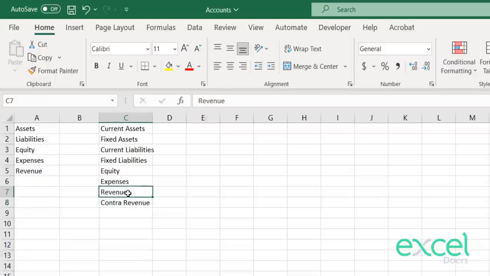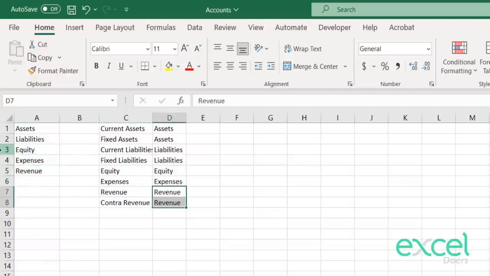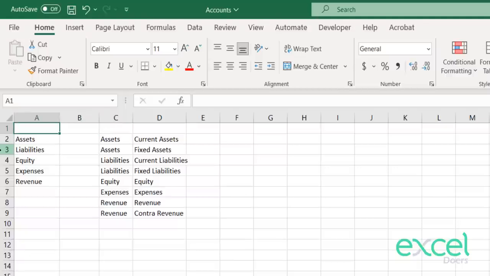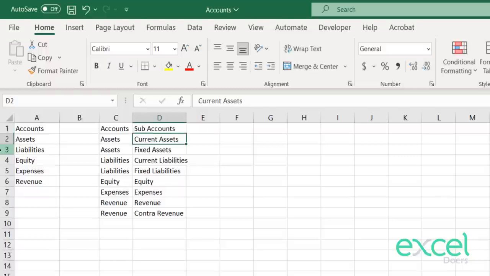But if you receive your sales back, meaning if you have returns in your sales, that's a contra revenue account, right? So I can say these are assets, these are liabilities, this is equity, this is expense, and the main category is revenue. So I can switch the columns and name them: this is accounts, this is also accounts, this is sub accounts, right?